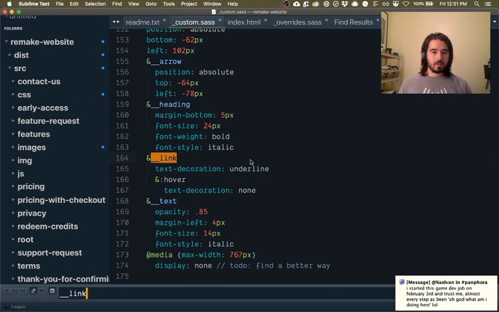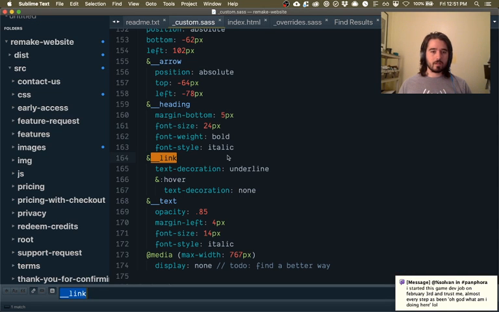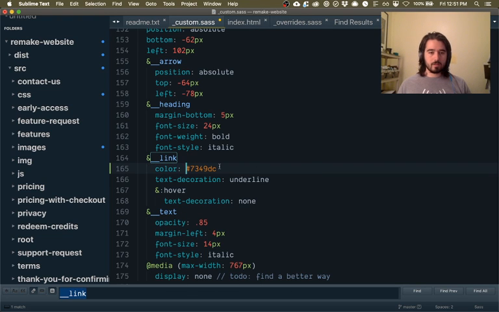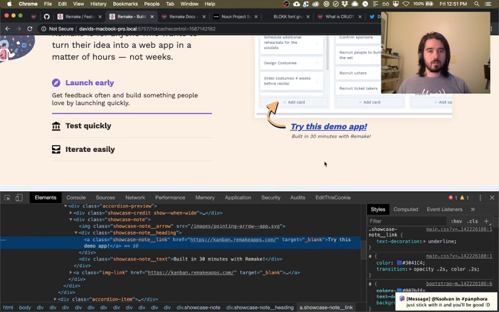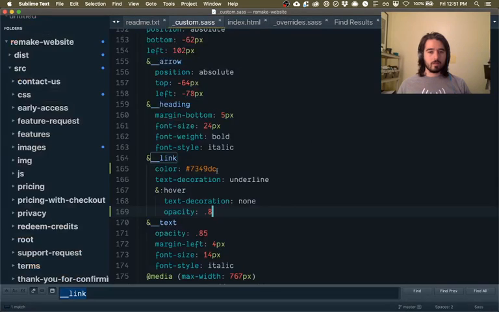Okay, link. Where do I have the color for it though? Oh, it's just the default color. Color. Hover, text decoration none, and we'll just have an opacity on this, 0.8. Oh no. We have to reset the color too.